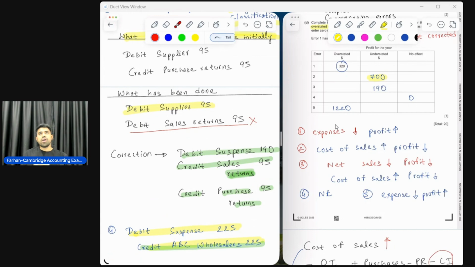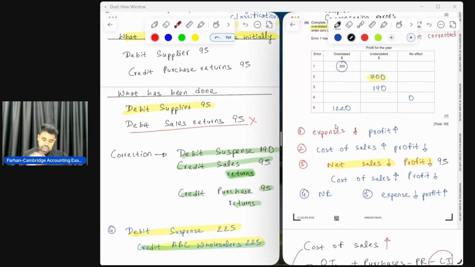So that means if the sales returns account was increased by 95, that is what it means by debiting the sales returns account by 95, shouldn't our net sales decrease by 95? Because now you have more returns, so your net sales as a whole goes down, right? Okay, so if net sales goes down, revenue goes down. So isn't it logical to say that profit should go down by $95, right?